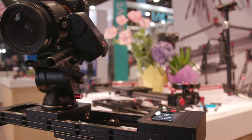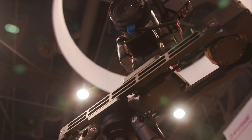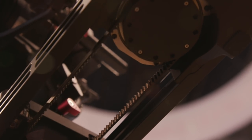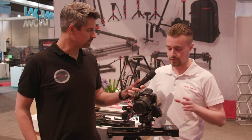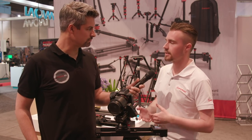Even walking around NAB, I see just a couple other motorized sliders out there. What is your competitive advantage? What makes the Shark Slider Nano different? Unlike Adelkrone's one where it doubles on each side and has motors, our one features brushless motors, which means it's silent — no noise created — so it's ideal for interview scenarios. On top of that, you've also got a motorized pan adjustment in the plate itself, so when you tie on a fluid head, you can move in the pan direction, making that parallax effect at the same time.